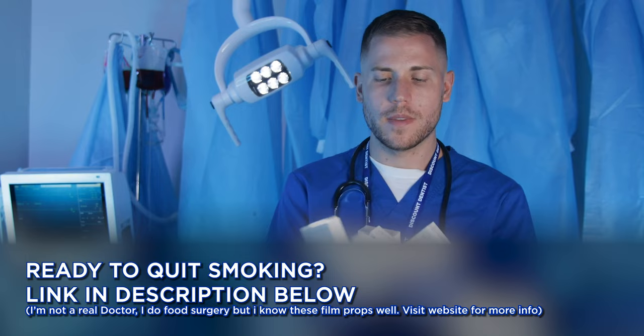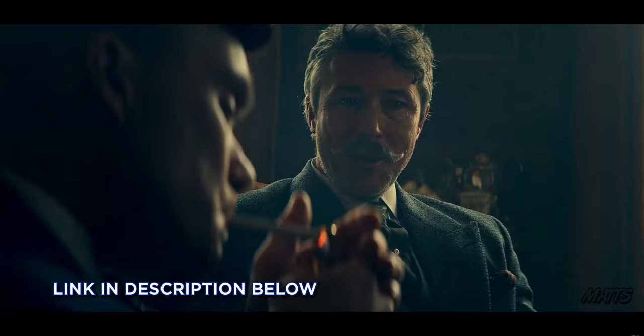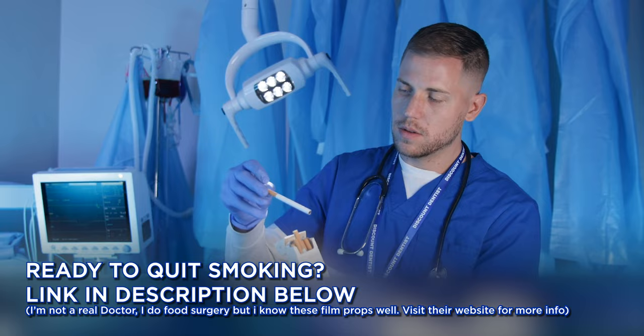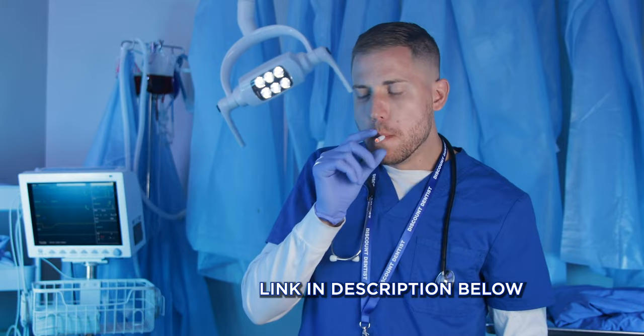The Honeyrose white brand are completely white, including the filter, and are great for period specific productions set in the early 20th century. The white 100 smokes offer the same look, but are even longer at 100 millimeters. The white cork smokes, also 84 millimeters long, give a very universal traditional look with the brown cork filter tip. Like the white brands, the white corks also come in 100 millimeters with no logo or brand. Honeyrose also created the completely filterless smokes in response to demand from the film industry. These completely white cigarette sticks give filmmakers more flexibility and come in 84, 73, and 64 millimeters.